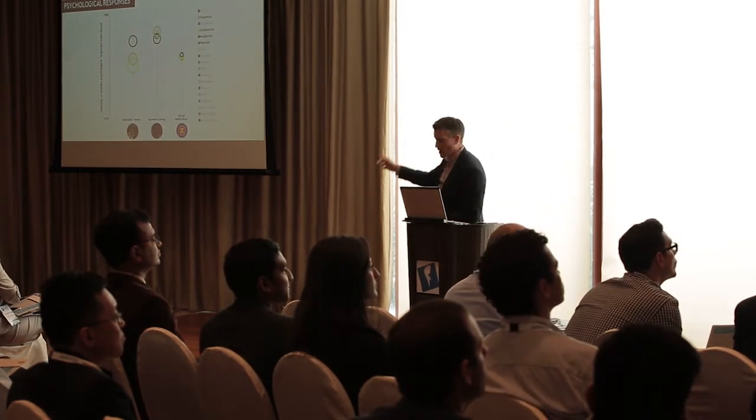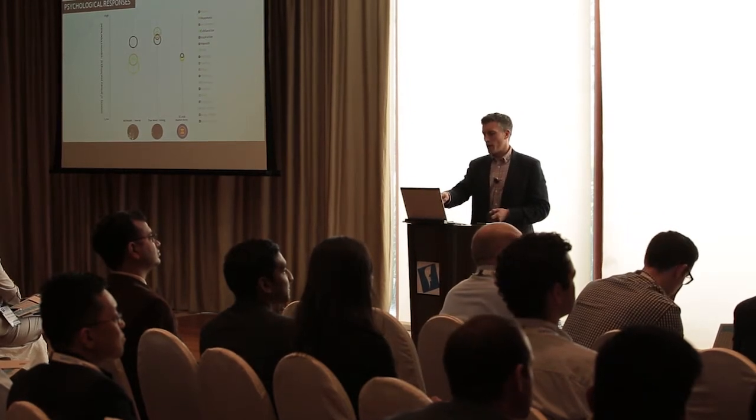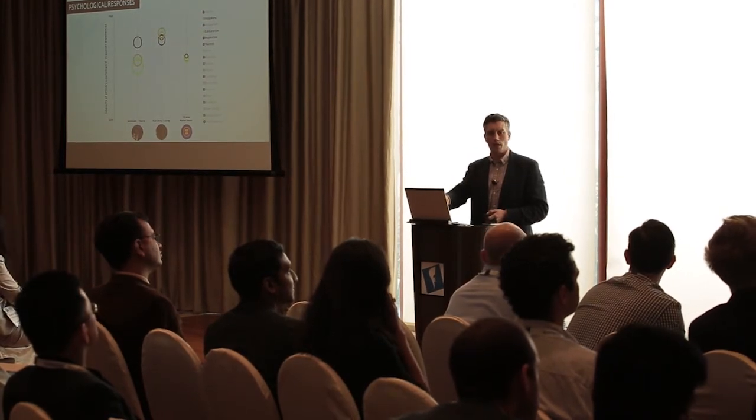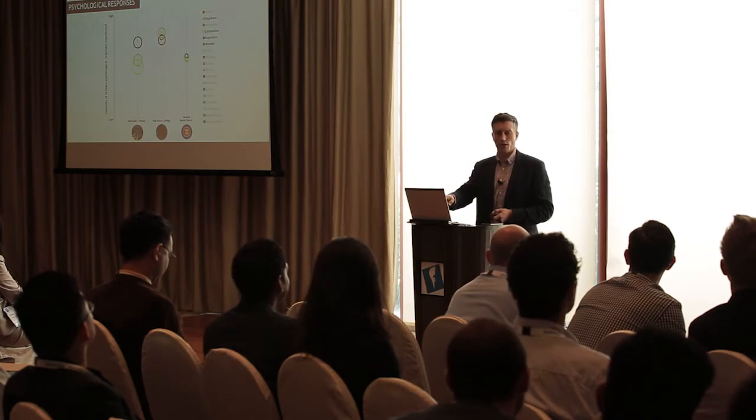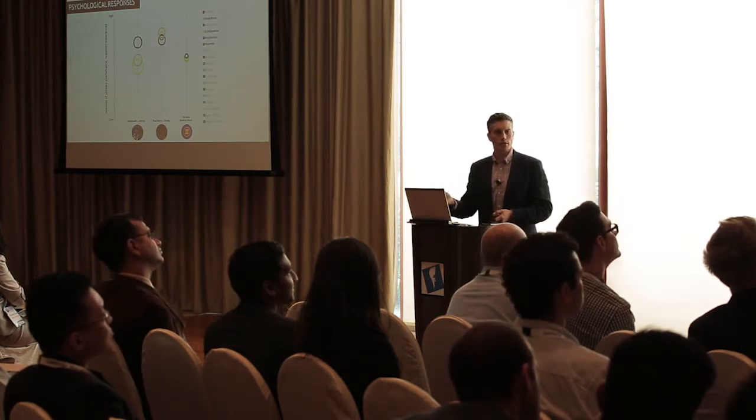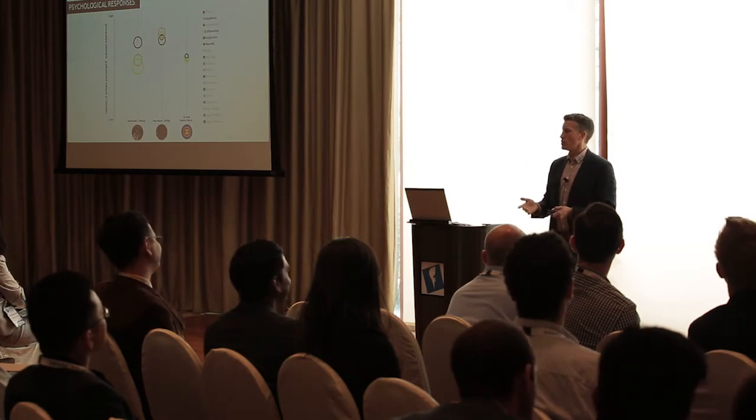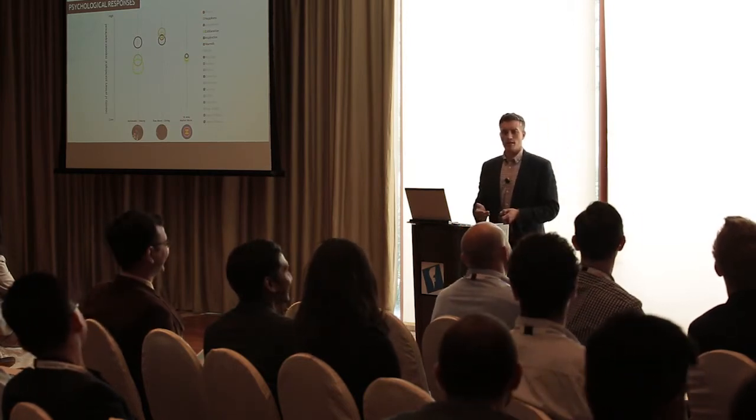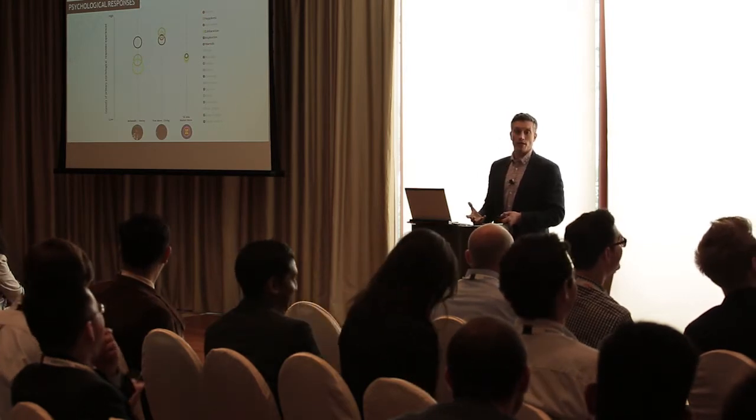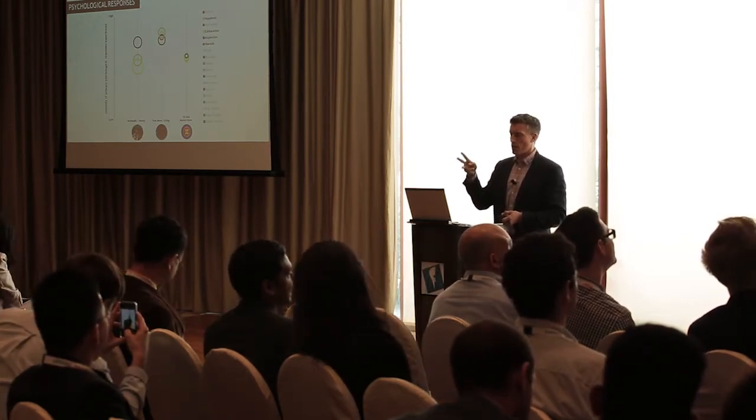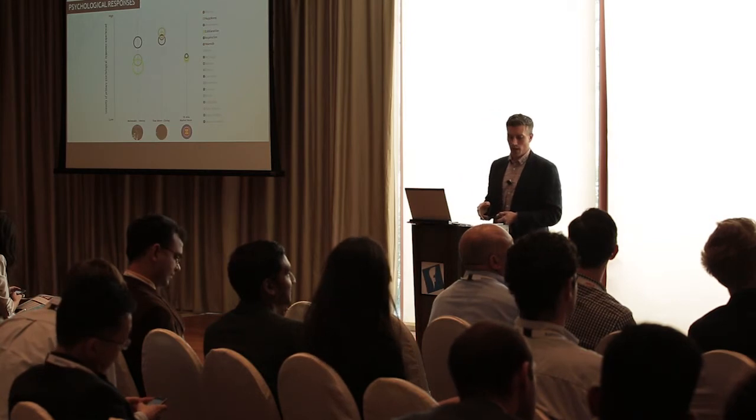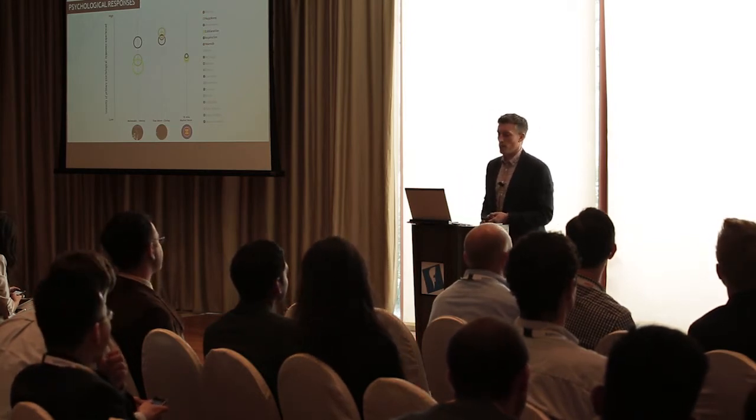This is the reveal. This is how we begin to look at the emotions that people felt. How far up that graph or line the bubble is is how intensely the audience felt it, and how big the circle is is the proportion of the panel that felt that. The idea is you get a big circle at the top—they felt something strongly and a lot of them felt it. On the McDonald's one, which is the line on the left, we can see that people felt exhilaration the most. The most intense emotion that people felt was inspiration. Did anyone feel inspired? Slightly inspired? My God, you cynical hacks. The three component emotions that people felt in combination were happiness, exhilaration, and inspiration.